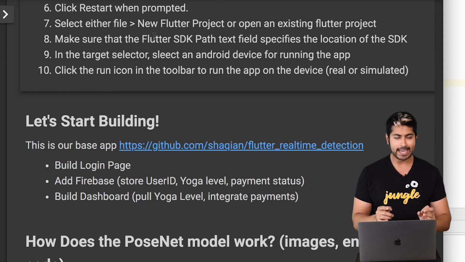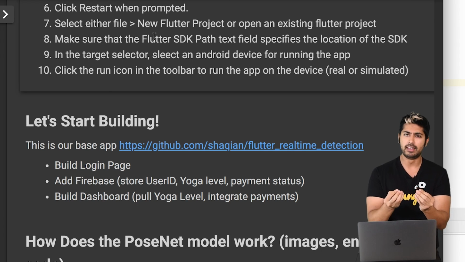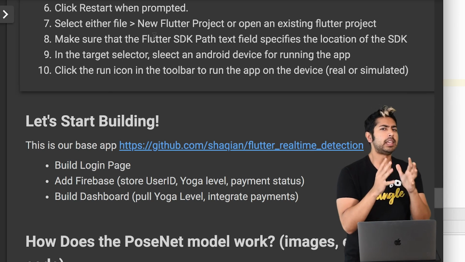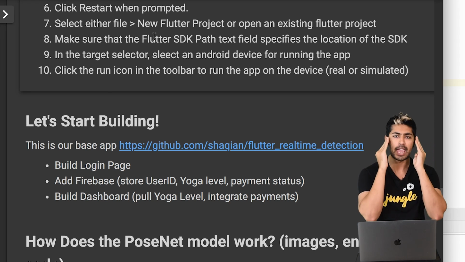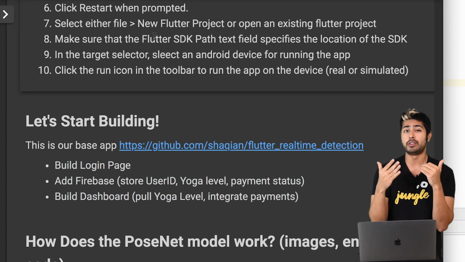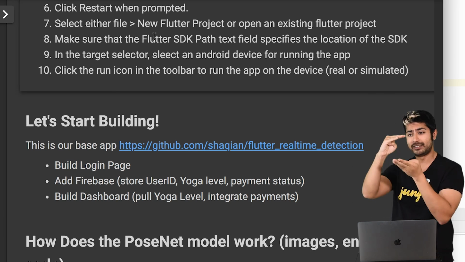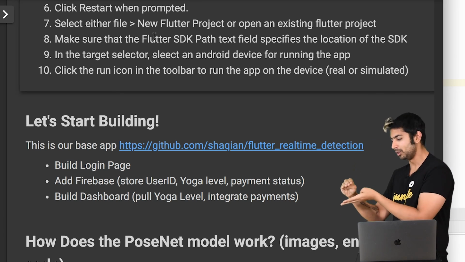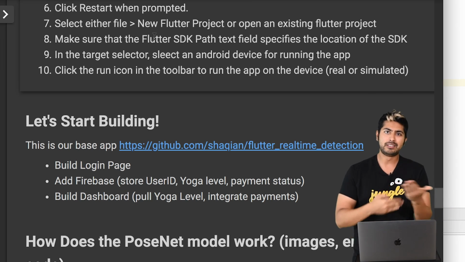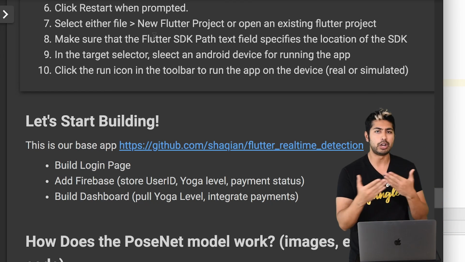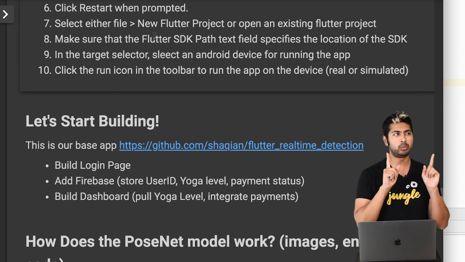Well, where we should begin is at the hardest part, right? So what would be the hardest to integrate into a mobile app? It seems like PoseNet would be the hardest, right? That's a real-time streaming camera-based model that detects the pose of a user in real time. That sounds difficult, right? Because we have to take a TensorFlow file, convert it into a light file, and then have it inference. And Flutter is a newer framework. TensorFlow is great, but you never know how it's gonna interact with all these different systems. So that's where we'll start.